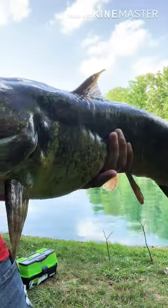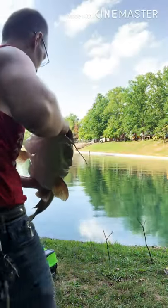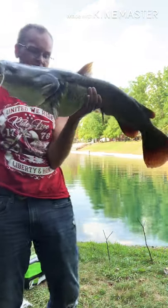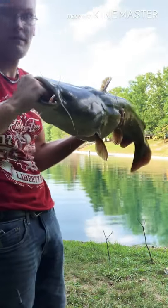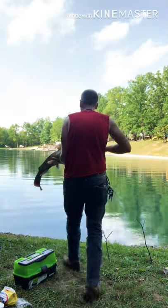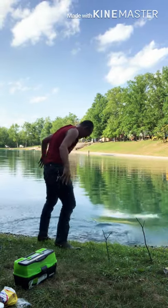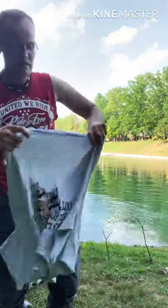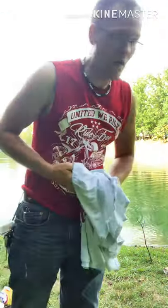Now you don't want to leave these out of the water too long, but I just needed to show you guys this fish. That is a great fish — 20 pounds exactly. So if you wonder about big fish in these small ponds, there definitely are. Alright folks, we're going to let him go because you don't want to keep these out of the water too long. There he goes — woo hoo! He still had plenty of energy folks. Big fish, I'm telling you. It is hot out here. I expected him to be more wore out than that, honestly.